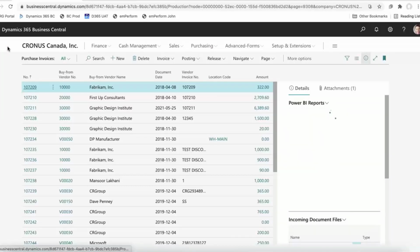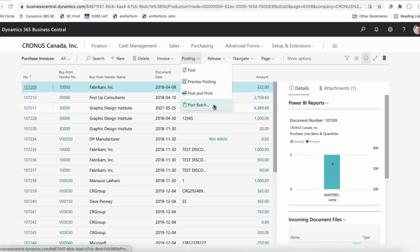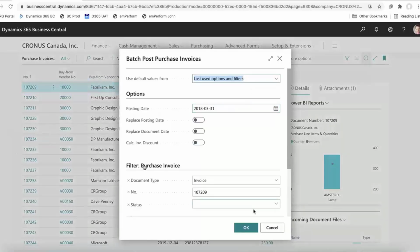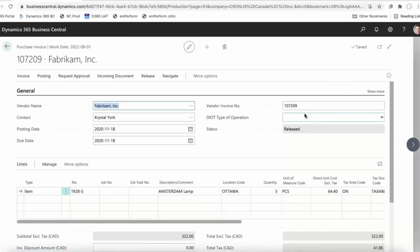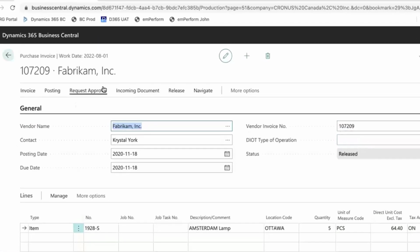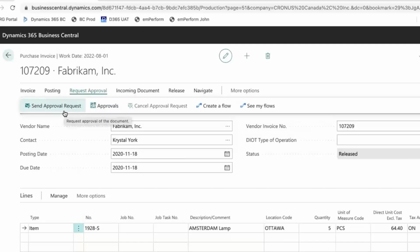Or if you want, and depending on the security you have set up, you could say, hey, I just want to have a batch posting where it goes and grabs a bunch of these invoices and auto posts them. But one of the things often clients have on something like this, before it goes through the posting process, is you have the ability to set up approvals. And when you do workflow approvals in Business Central, it means we have a user who enters an invoice, maybe they've set up a new vendor, maybe it's a sales invoice, maybe it's a sales order, maybe it's a quote. It works the same on all these documents that we can say, send approval request.